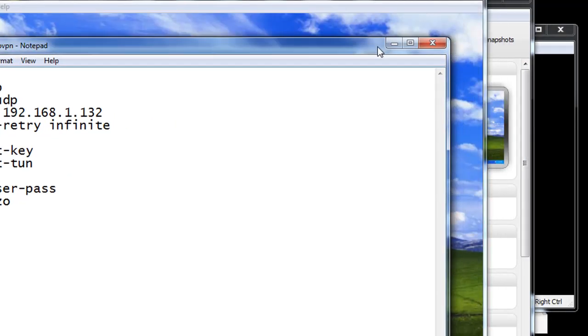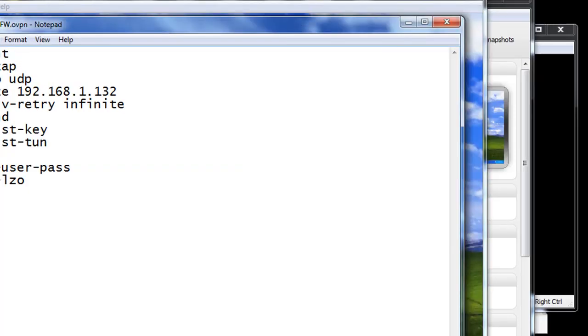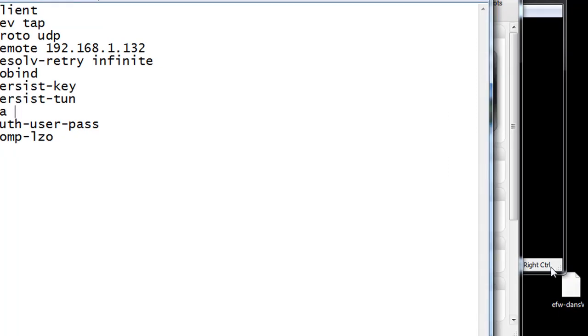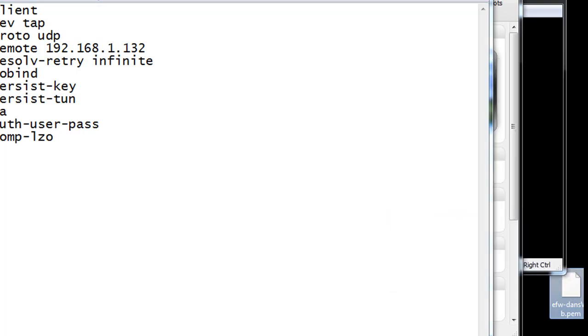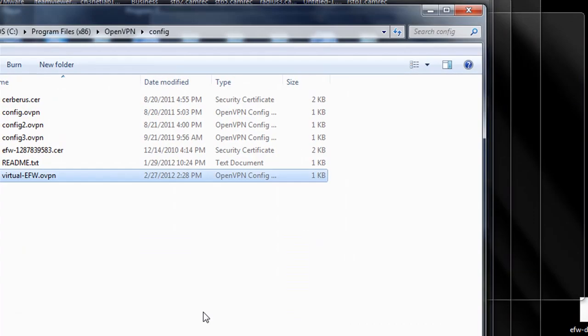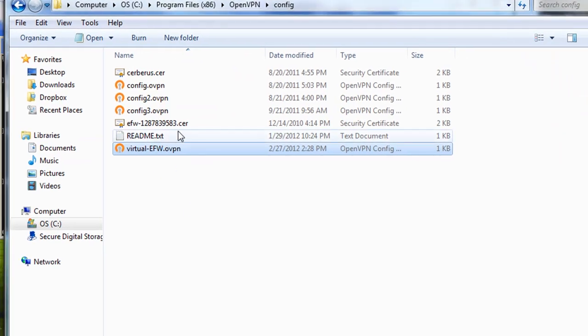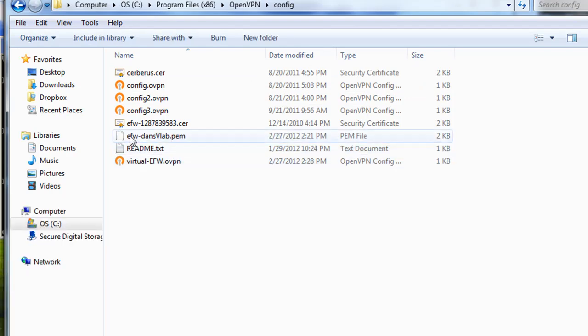You'll see that I have it on my desktop. Let's see if we can get to it here. Whoops, that's not it. It is right here. There's my PEM file. I need to copy this and put it into the folder where everything else is, the config folder. I've got some certificates in there that I've named .cer, but I'm just going to put this PEM file in here. Paste. All right, there it is.